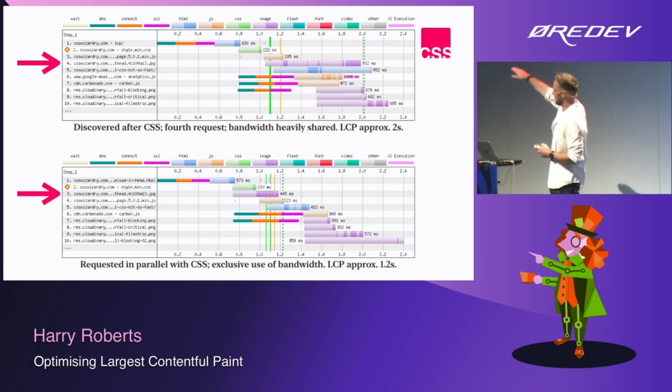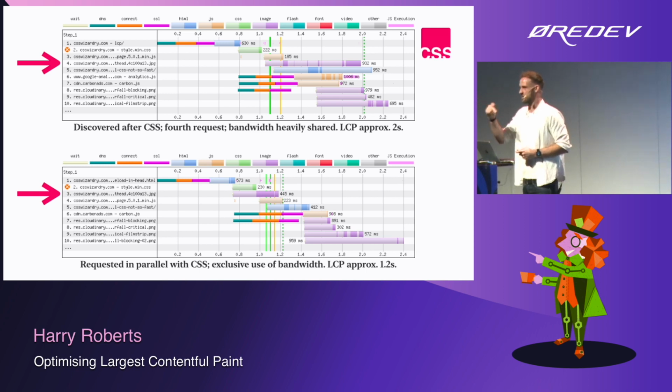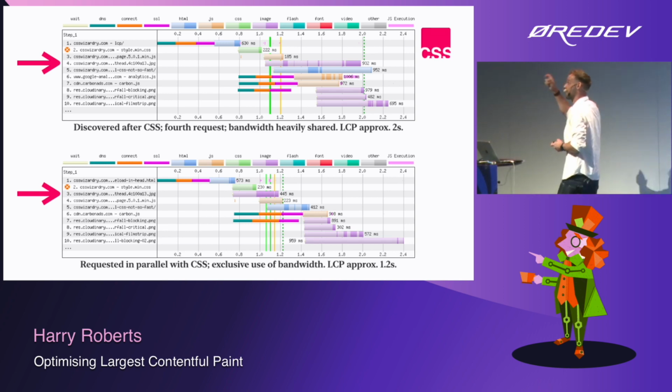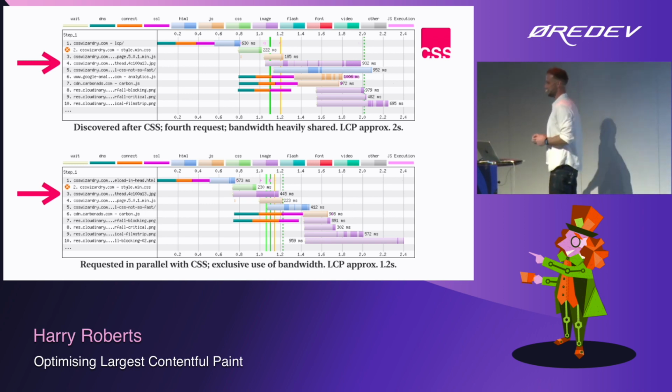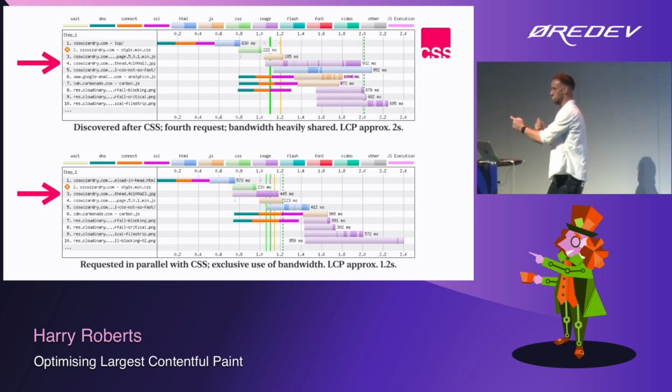If you look at the purple bars, any light purple is the file just waiting on the server. It's effectively time to first byte. Dark purple is we are sending data. So what you'll see is that Chrome actually just receives a bit of image data, then receives a bit of JavaScript, then document, then more image.